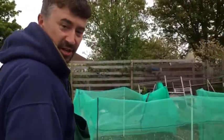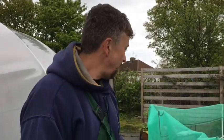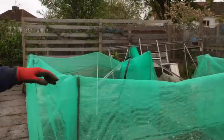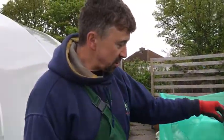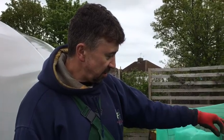As you can see, I've had this bed prepared. My assistant that's behind the camera has kindly done it. Grace, 10 years old, she dug all this for me and I just put the bark on, did a fantastic job. So I've got some poles here that you get normally in the building industry, where you put the mesh fencing, whatever it is.